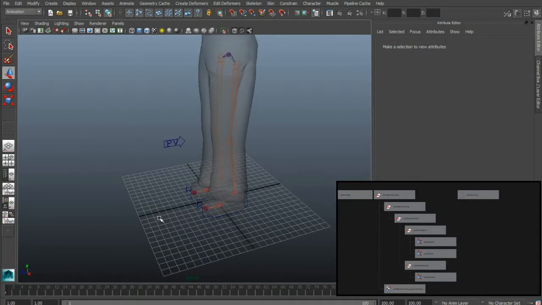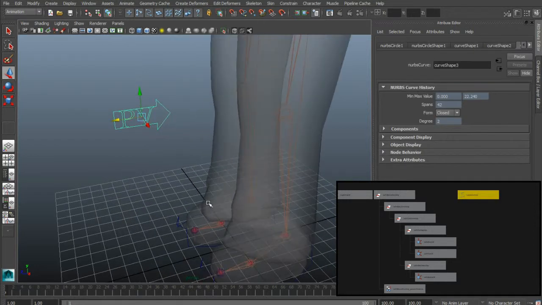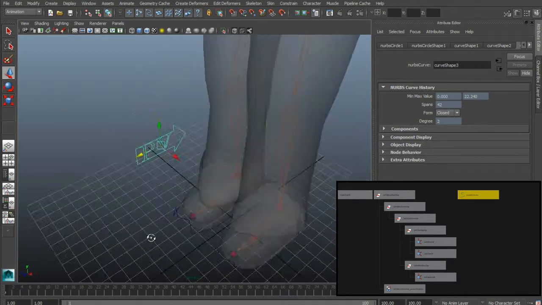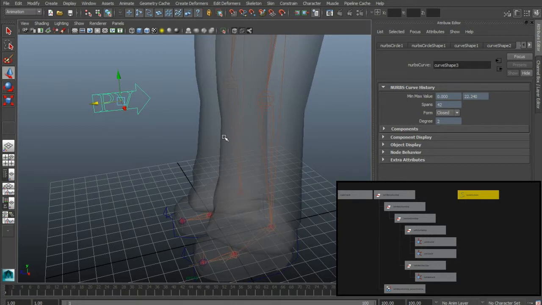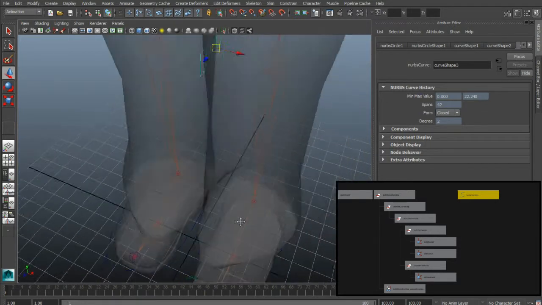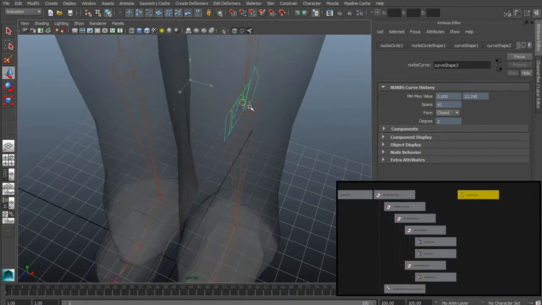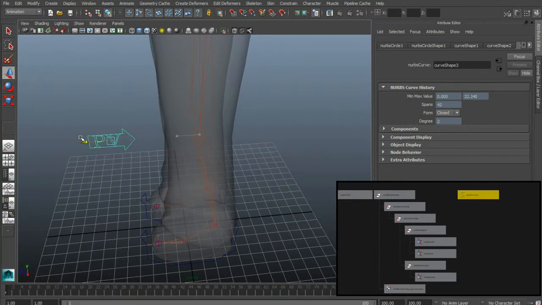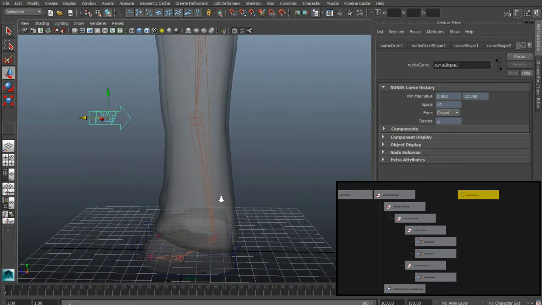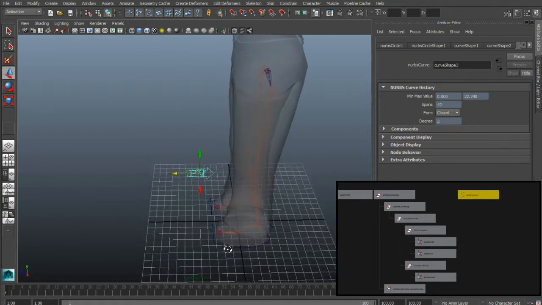Okay, so in order to get started with the pole vector, first we need a control. So I've got a nice little labeled PV and everything, and it's pointing towards the knee because the knee will eventually be pointing towards it. And it's going to be hovering in front of the knee, but I want it hovering directly in front of the knee. So the easiest way to do that is to hold down V and move it, not its pivot point, just the whole thing. Nope, that's not. There we go. Move it towards the center of the knee, and then just move it out however far you want. And this is very much sort of seasoned to taste.